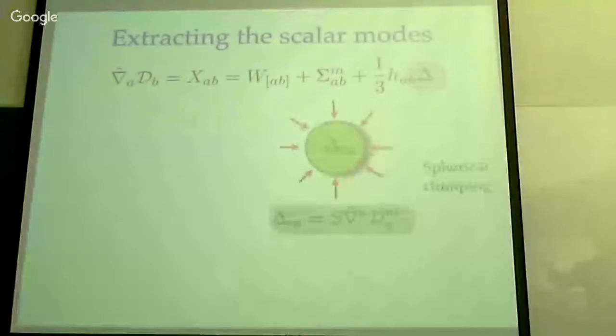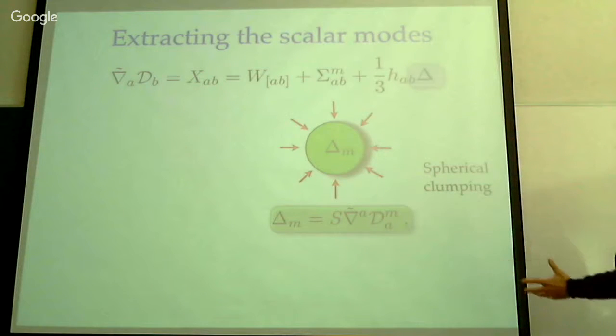And instead, only the trace will give the spherical clumping. Now, in linear perturbation theory, we normally use spherical clumping. We don't deal with vortices or structures which are not symmetric. Which means that the only part that is really important for us at this stage is the trace of all the vectors of that area.